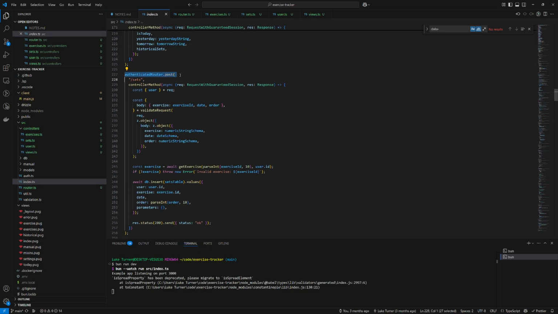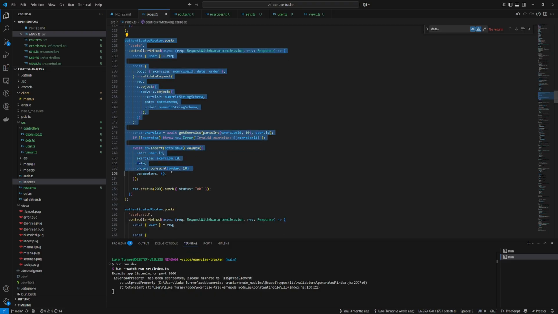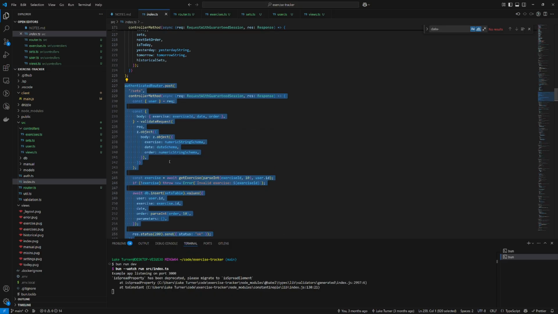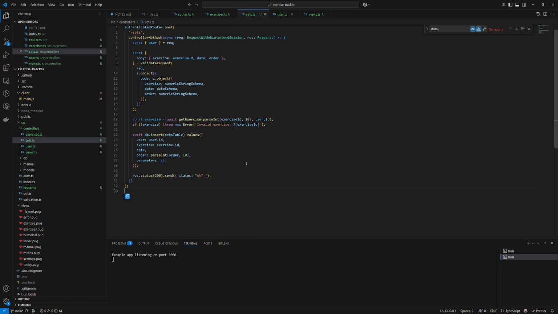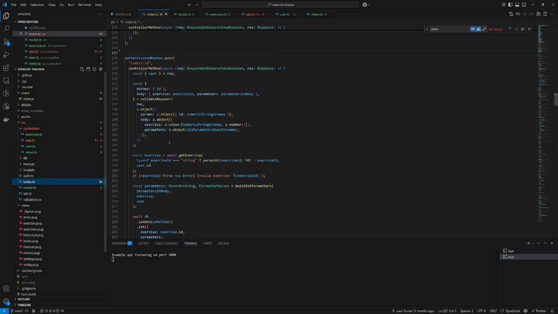And the most obvious thing to me is these semi-RESTful CRUD routes. Create, update, delete, read, I guess, is the R. Like this method here is creating a new set, right? So that makes sense to put under sets. And we're going to get a bunch of errors. I'm going to ignore that for now.